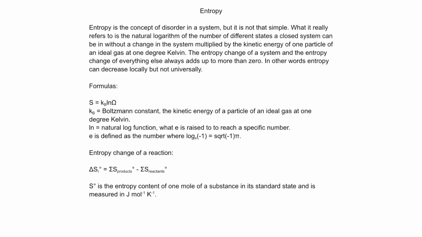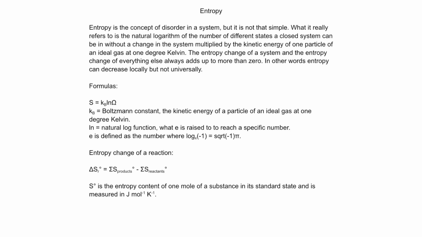Entropy is the concept of disorder in a system, but it is not that simple. What it really refers to is the natural logarithm of the number of different states a closed system can be in without a change in the system, multiplied by the kinetic energy of one particle of an ideal gas at 1 degree Kelvin, also known as the Boltzmann constant.